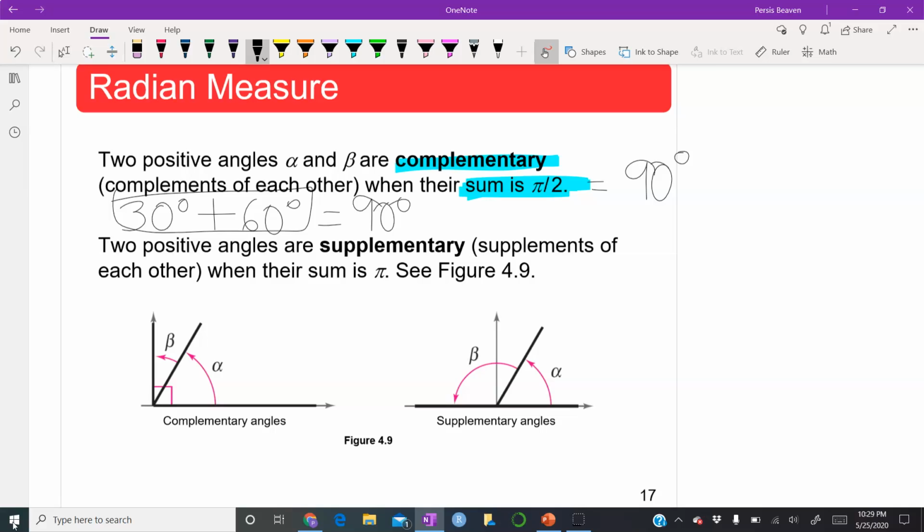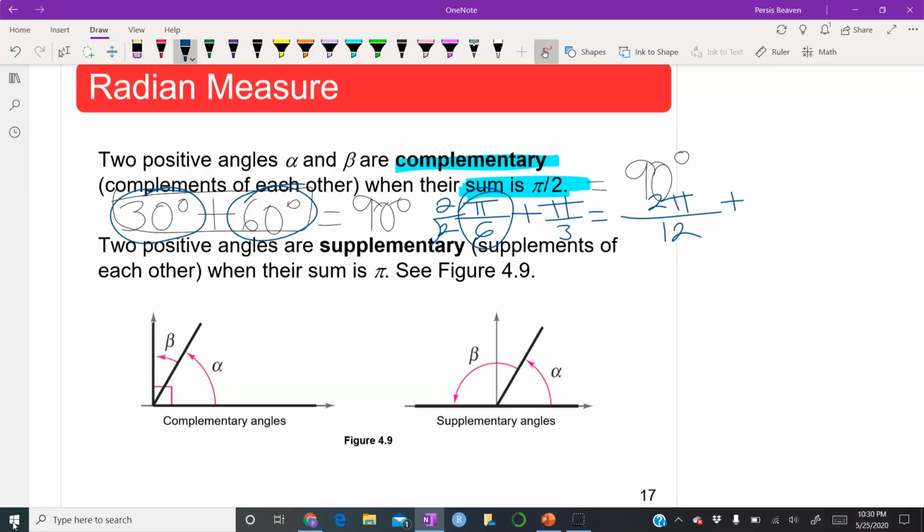And although we're going to cover this in a minute, I just want to show you that if we use the same but in radians, 30 degrees is equivalent to pi over 6. I will teach you how to do that in a few minutes. And 60 degrees is equivalent to pi over 3. So if we add those two numbers, the common denominator is going to be 12. And so for pi over 6 with a 12 on the bottom, we will have to multiply by 2 and 2. So that will be 2 pi over 12.